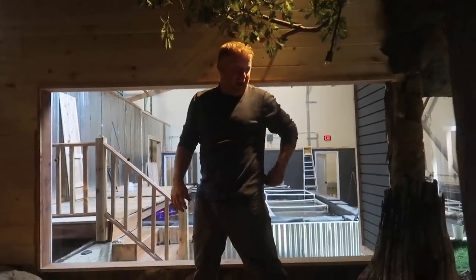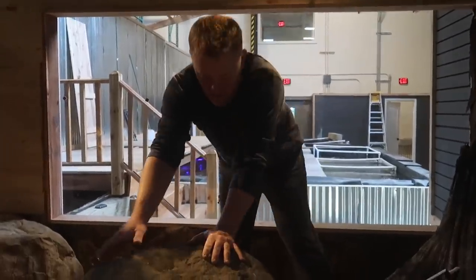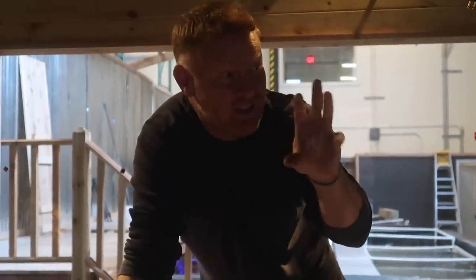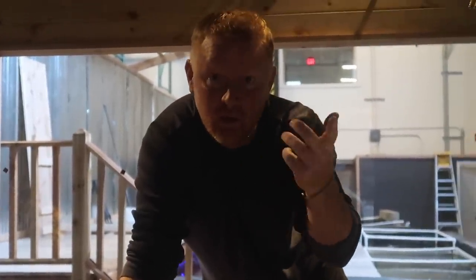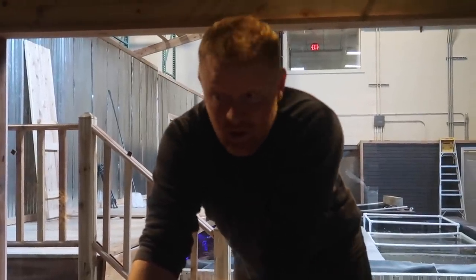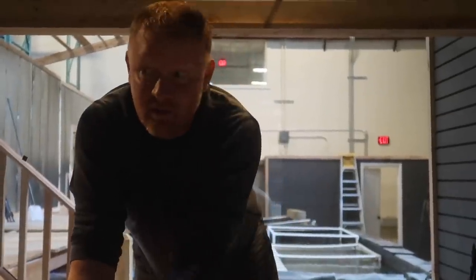It's pretty easy. I thought we were going to have to mix like a compound or something. Yeah, like it was going to turn into some kind of compound or concrete. But the key with the silicone is to try to leave it with some texture. If you smooth it, it'll look shiny and flat, which doesn't blend with the texture of any of the rocks. So there's not really a right or a wrong way. You just kind of want it to be sloppy and then just kind of dust it around.